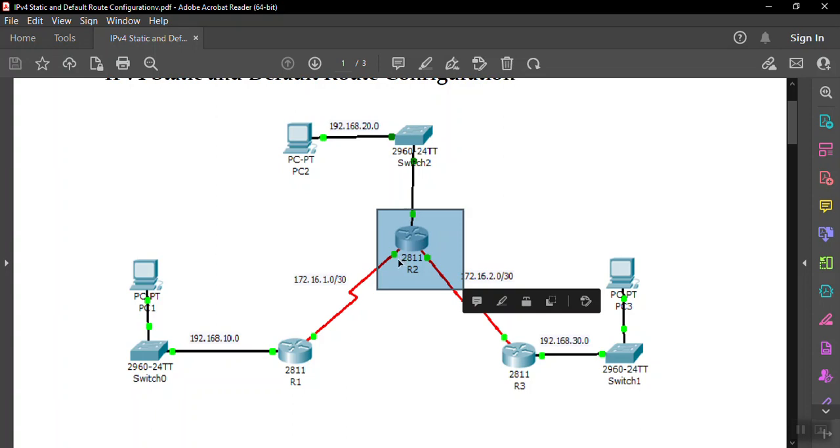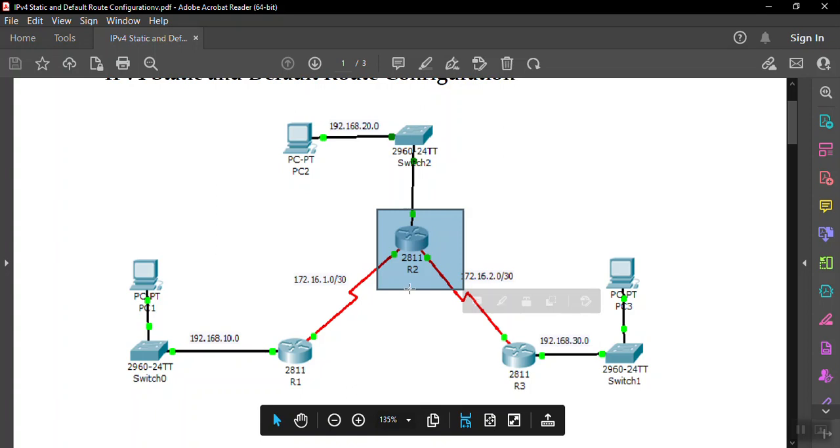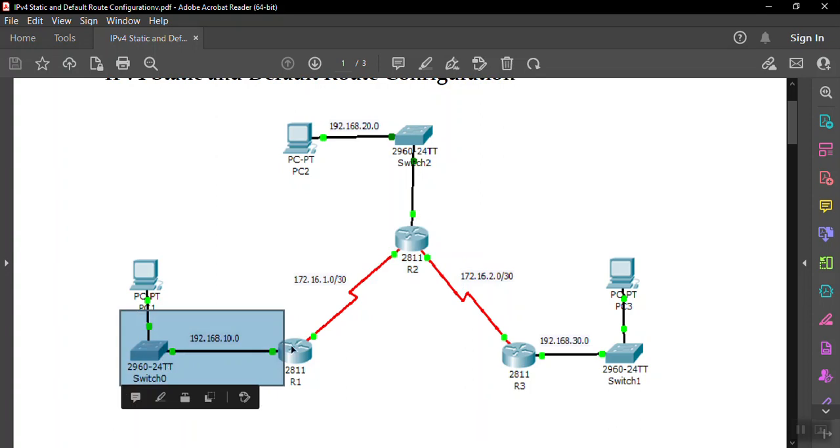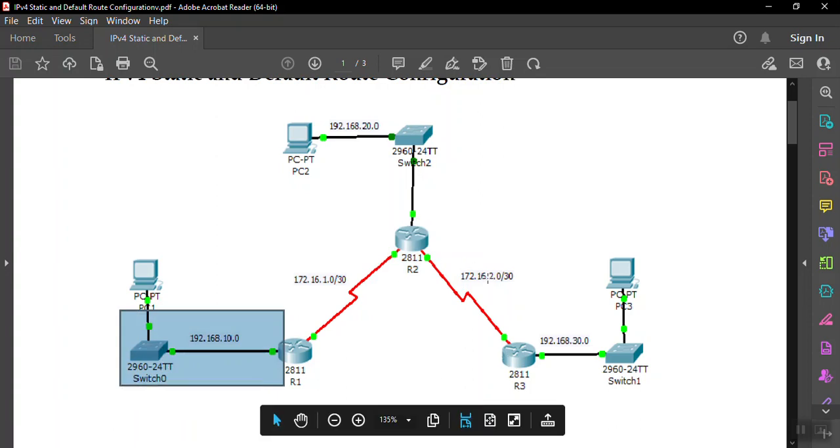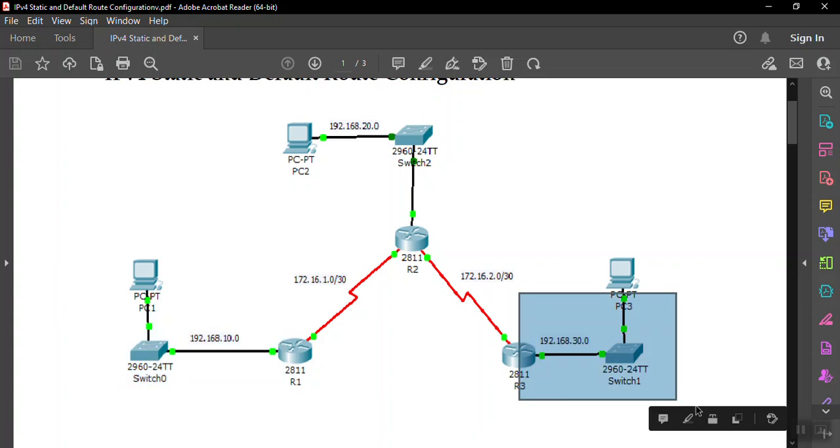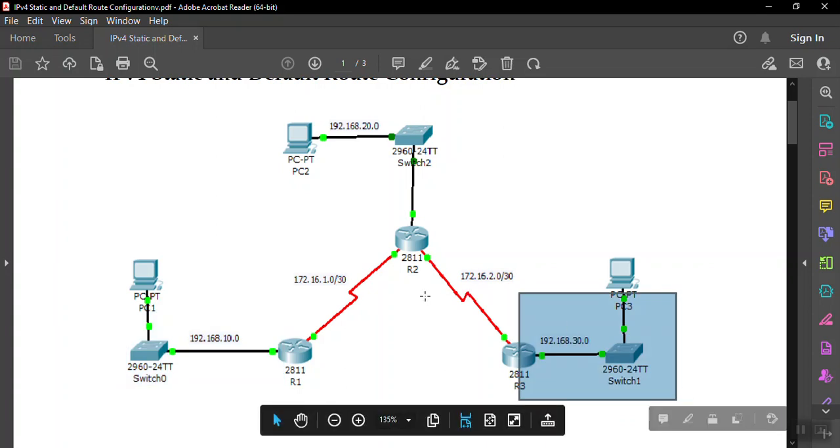The link going towards R1 is also a local network. The link going towards R3 is also a local network. So for R2 there are two remote networks. The first network is connected with R1, this is a remote network for R2, and the other network that is connected with R3 is also a remote network for R2.